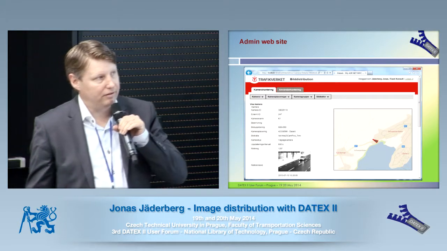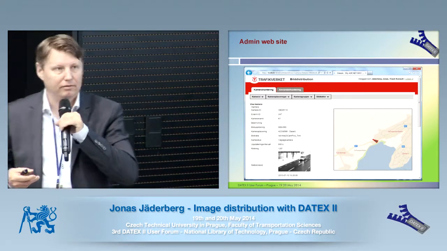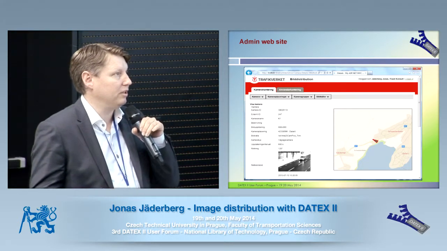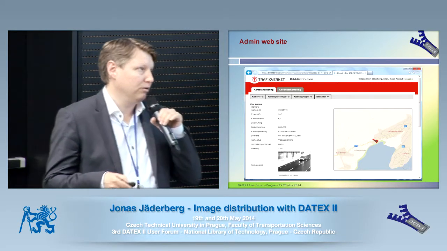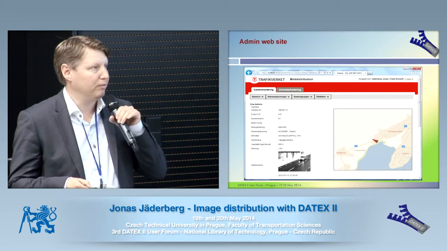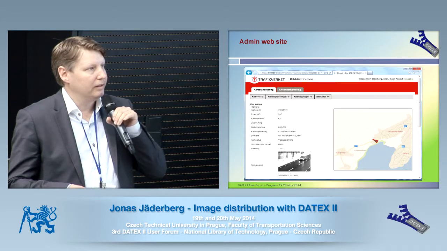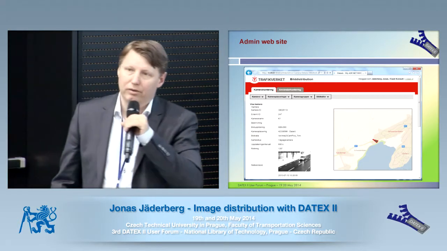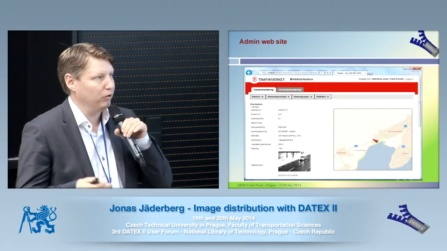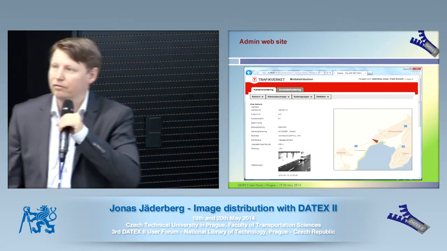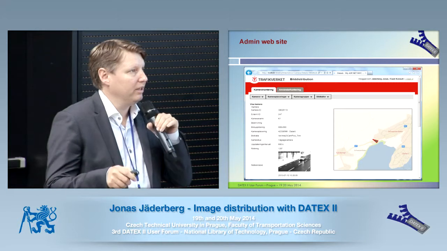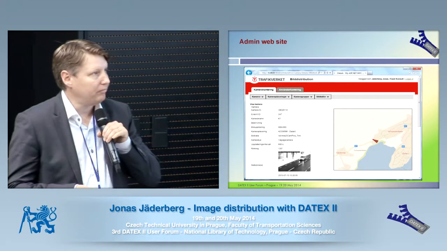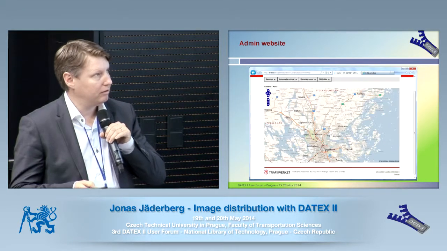And here we can see data about a camera. You can change the metadata about the camera, like position, ID, the source or type of camera, update frequency, resolution, etc. And also we have pictures like this to show an overview of where the camera is and what the direction, the viewing area of this camera is. So by entering a coordinate and the direction, we can generate these kind of images automatically. There is more data below, but I don't show that.